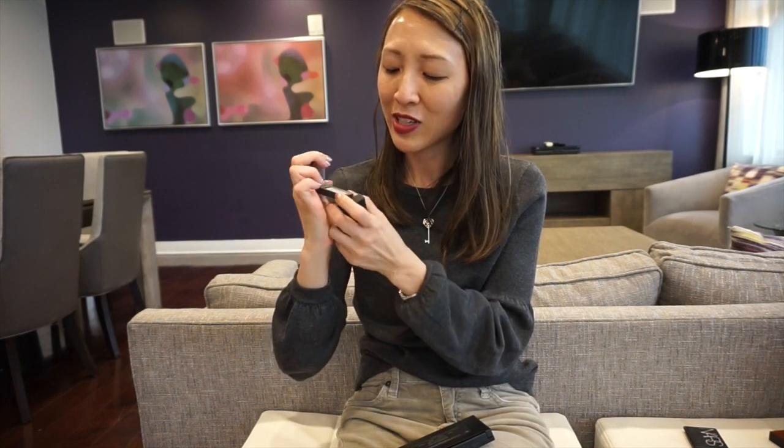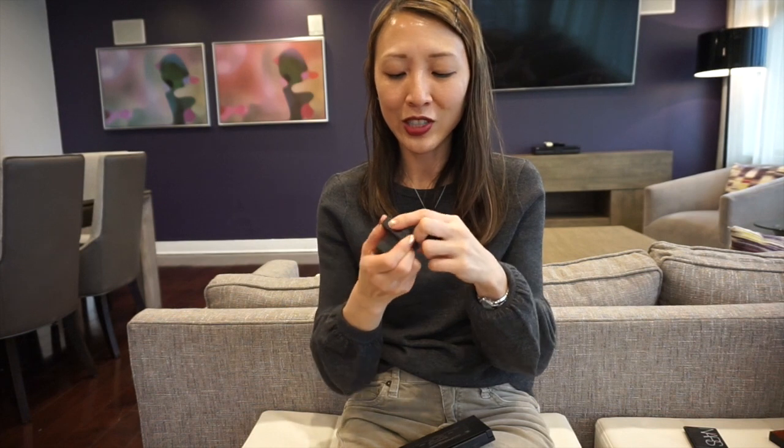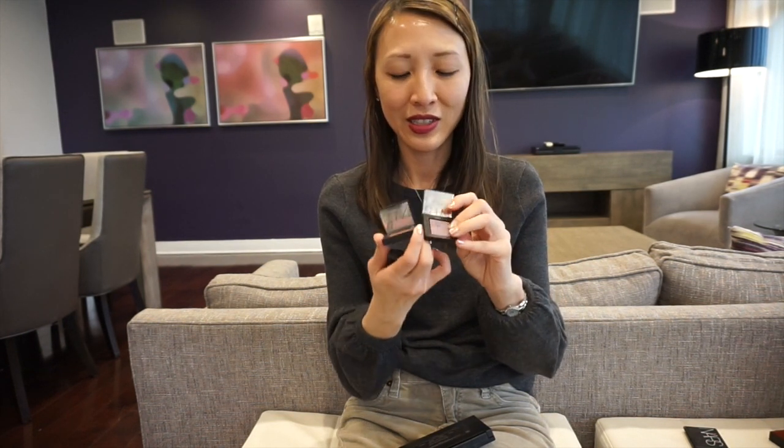Just to share those colors with you: I got Phoebe, Dez, Damona, and Callisto. Callisto — it seems like it's silver, but it's definitely multi-dimensional color. Very beautiful. I use it in the inner corner. The other two colors, Phoebe and Damona, fall more into the plum-berry range. A lot of times I'll combine these three colors just to get a purple look.